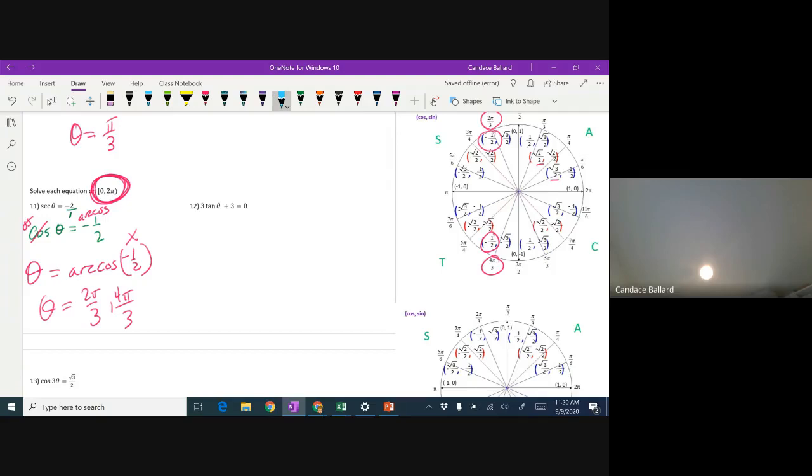All right. In number 12, we're going to make it act like some algebra. Okay, look, it's all algebra. We're going to make it act like a variable. So make the trig act like a variable. So I'm going to get everything off the variable first. So I'm going to subtract 3 first. And then I'm going to divide by the 3 that's the coefficient in front of tangent. So when I do that, I get -1.